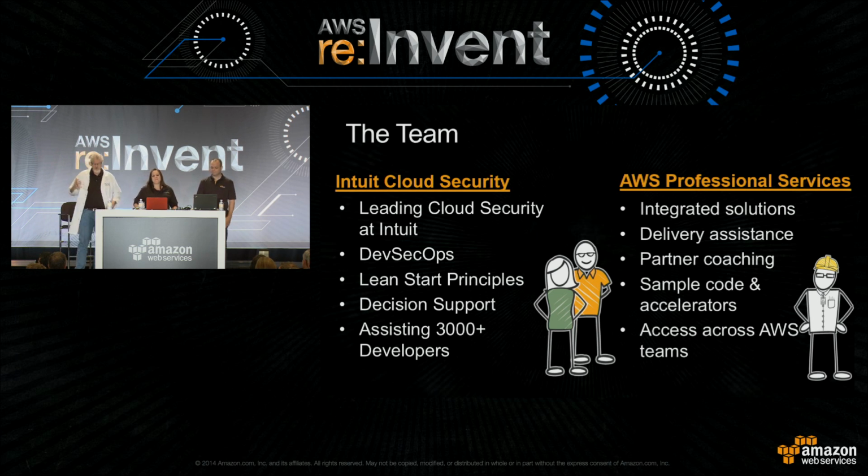But we realized that we had to build a team of people. One of the things is we had our own internal team. We were learning and growing our team. There were also areas where we needed to add on. And we brought on people like the Amazon Professional Services team to help integrate with us and work with us in a true partnership. So we have Amazon people working on site as long as other people.